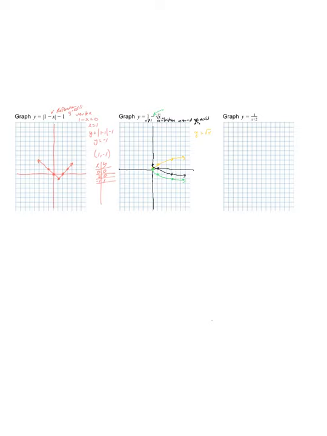Now, if you want to double check to see if your final answer is correct, you just need to make a table of values. So when x is 0, y is 1. When x is 1, y is 0. When x is 4, y is negative 1. So I know that I have the correct graph above.